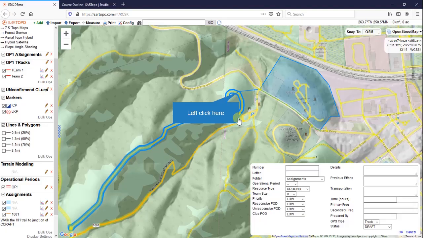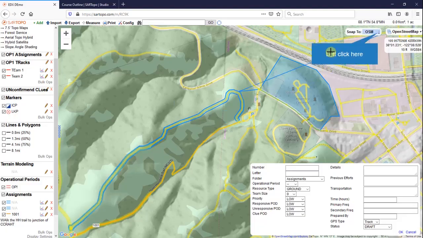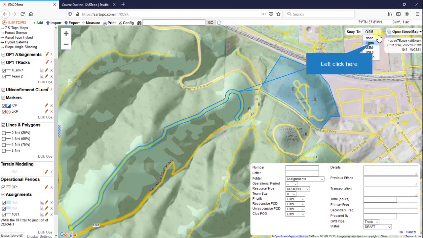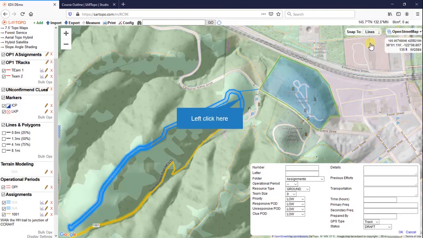Here I'm going to go on this track. No, I'm not. I'm going to go directly over to here, and I'm going to tell it to follow lines.